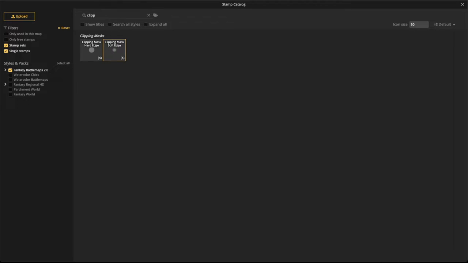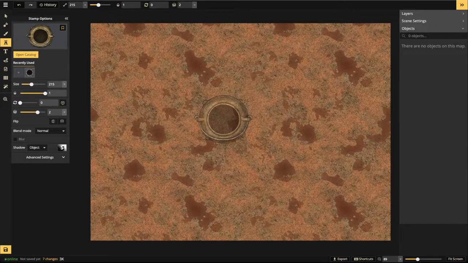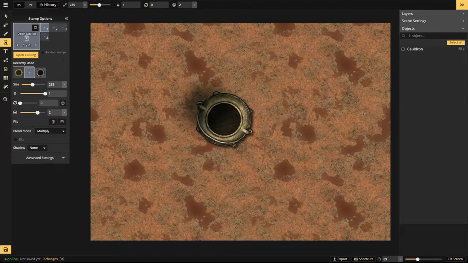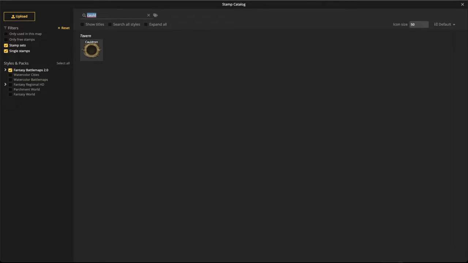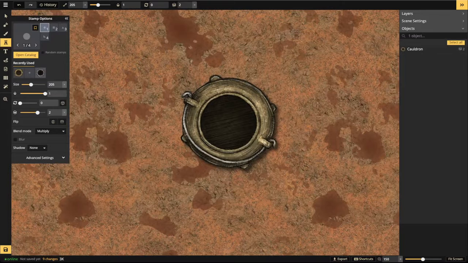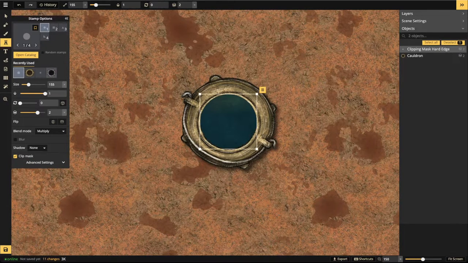What about like a cauldron with some goo in it or something like an evil stew that's cooking, right? You want to do that. Well, let's do that. Let's go back with clipping masks. Let's use something different. Let's use a hard edge. And I'm just going to fill up the entire opening. Okay, just the entire opening. I think that looks about right. We can make it just a teeny bit smaller. Don't want to go over those edges too much.